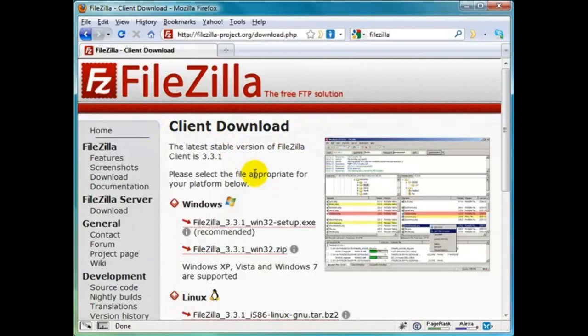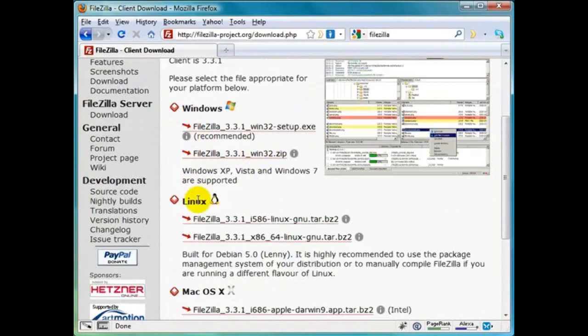And depending upon what operating system you have, be it Linux, Windows, Mac, what have you, just choose the right one. And it's pretty straightforward download. Once you get it downloaded, install it, and you're ready to go. Now, once you get it installed, if you opt to, it'll have a little icon on your desktop. You just double click on that to open up your FileZilla software. And that's where we're going to start off at.